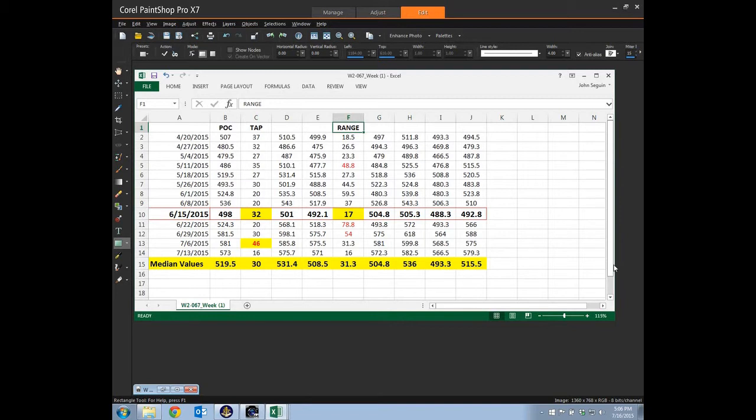Another hint that a market may be making a low or a high could come from the spreadsheets that accompany each macro graph. In particular, I'd like you to pay attention to the time at price and the range. If the time at price is far above average and the range is far below average, there is a tendency for markets to reverse when that instance occurs.